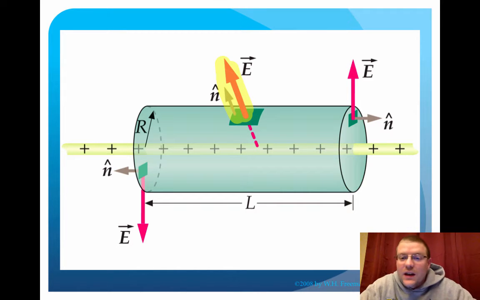If the line of charge was negatively charged, the field lines would just be opposite the area and you'd have a negative net flux. So let's calculate the electric field away from this infinite line of charge a certain r distance away, r being the radius of our cylinder.